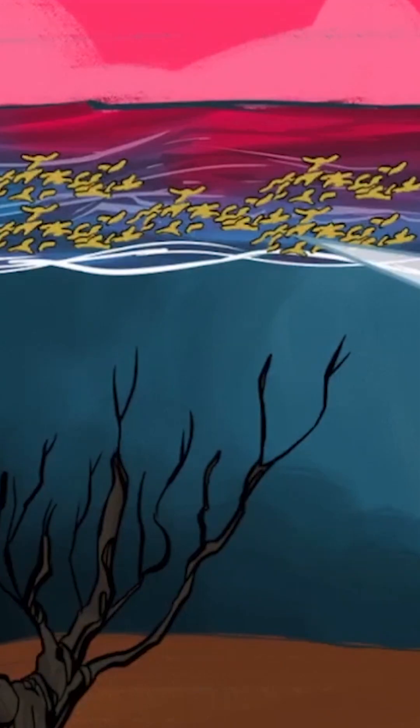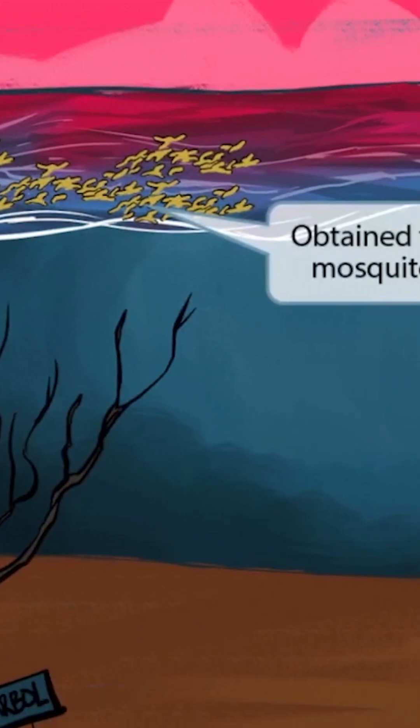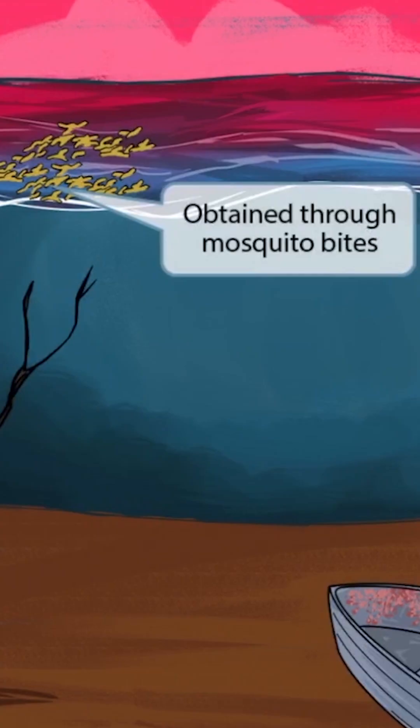Now mosquitoes are the specific arthropods that spread dengue fever. You can see a whole colony of mosquito larvae on the surface of the water here. That is super gross. If this water is stagnant enough to house a whole colony of mosquito larvae like this, I wouldn't go swimming there. In any case, this mosquito larvae will help you remember that mosquito bites transmit dengue fever.